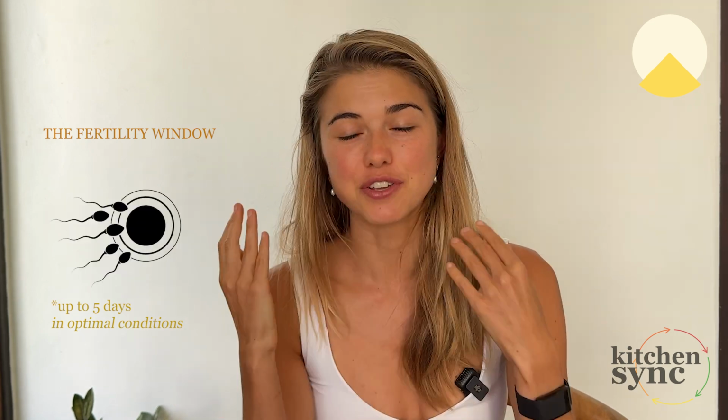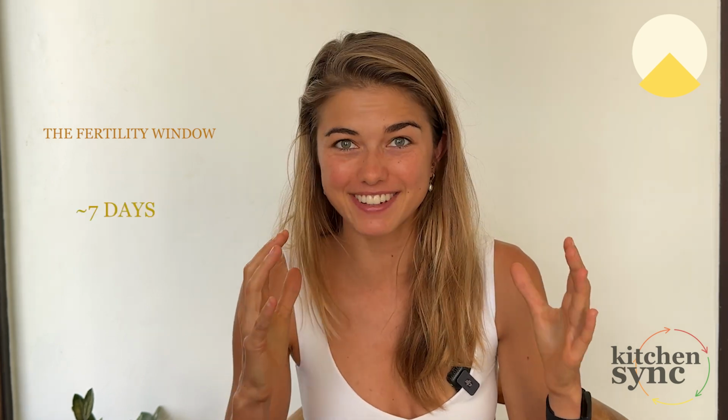So as I've said, ovulation itself, the release of the egg, occurs within a very short window. The fertility window is after the egg has left the ovary. If it is unfertilized and it has dissolved, that is your cutoff time for sperm. Sperm can live in the body for, I think it's up to 3 days. So if you had unprotected sex 3 days before you ovulate, roughly, and there's still some sperm left, and then you ovulate and those sperm meet the egg, then you can potentially fall pregnant. So give yourself a 7-day window.